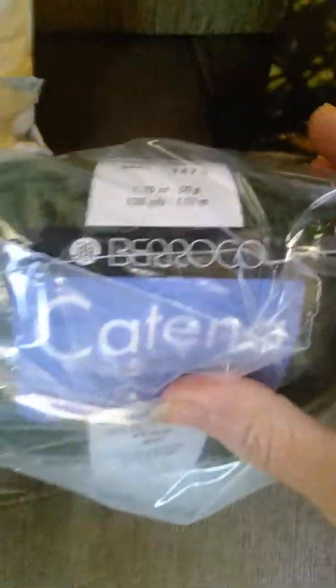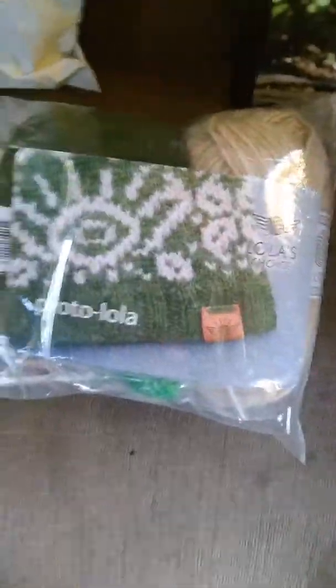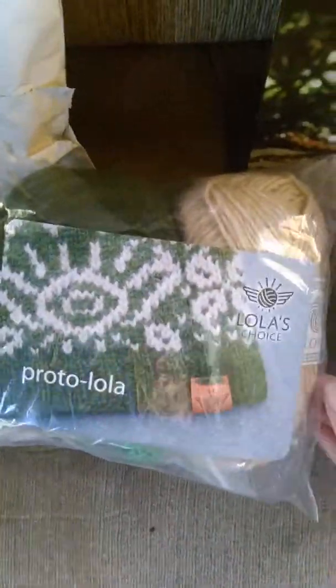And then I also got my last Lola's Club from Laura Nelkin. All I did was open the bag, I didn't open it all the way. It looks like it's a Barocco yarn — yes, I am right. I know that label anywhere. It's color 5440. Let's see what we're going to make — a hat, I think it's a hat. I am such a hat girl, and I love color work in knitting. It's so fun.